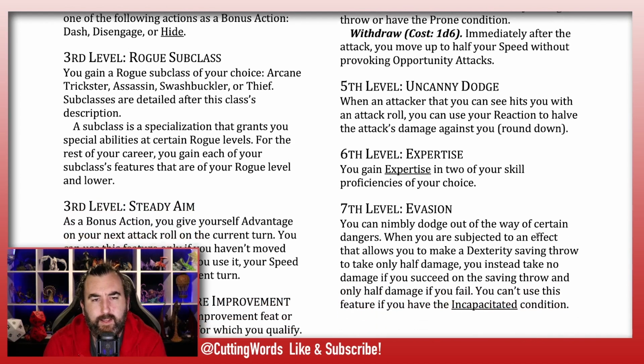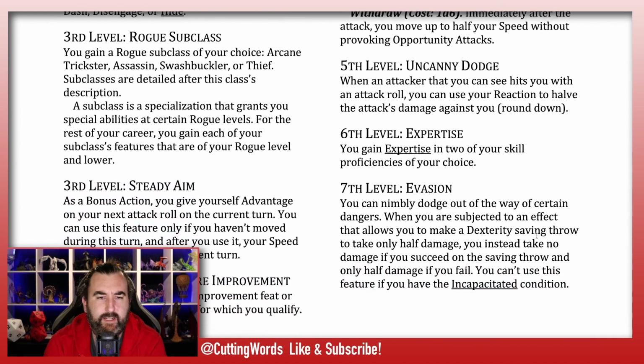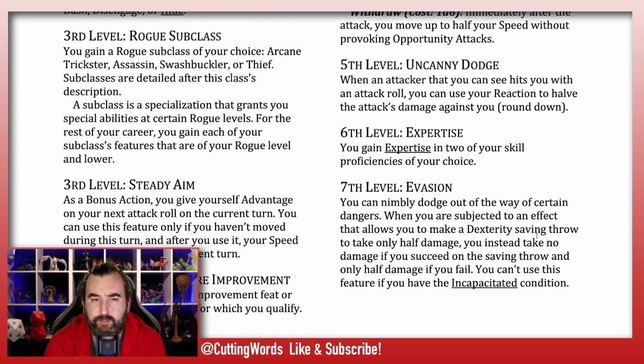Classic. Level 6, you get Expertise. So you gain Expertise in 2 of your skill proficiencies of your choice, so you get 2 more Expertises. Woohoo!